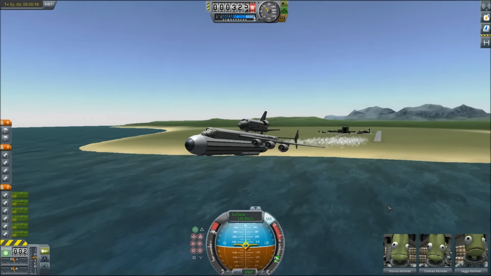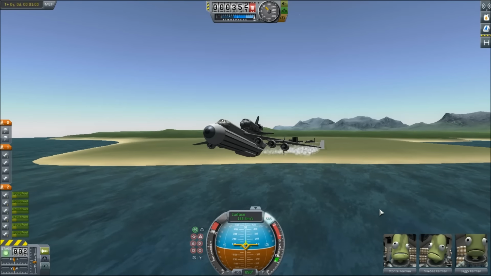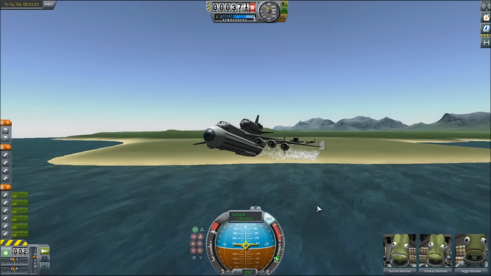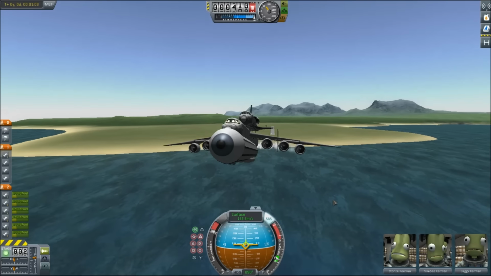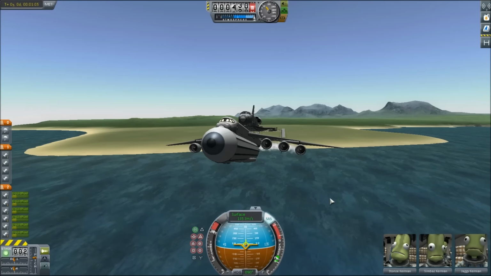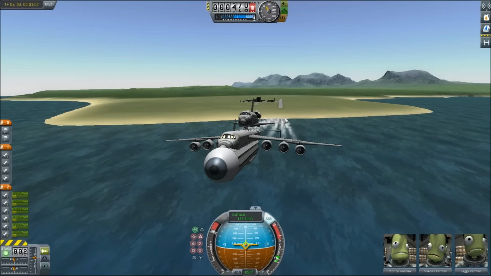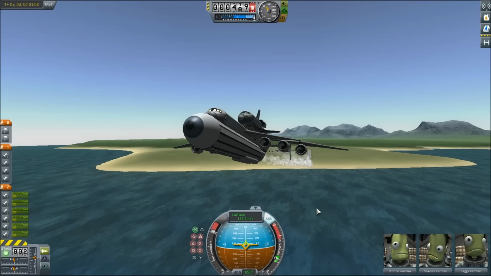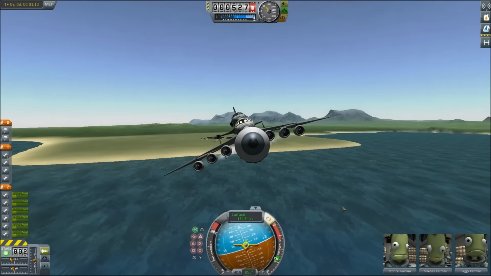Will it turn? That's the big thing with a lot of these giant crafts, is as soon as you start to try and roll, it starts to lose the center. You'll see. It's bound to happen. All right, where are we going to go? We're going to go that way. Let's go out towards Hawaii, and then we're going to loop back around and try and put it down. Let's see. Will it turn? Oh, it turns pretty well.